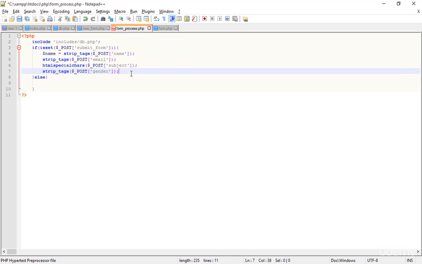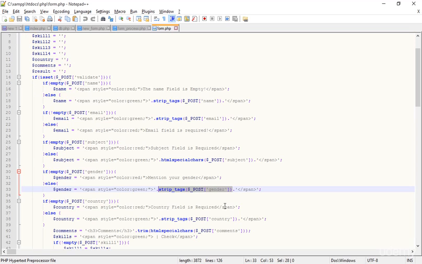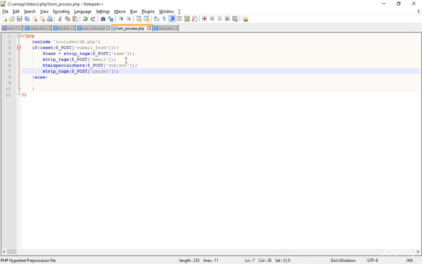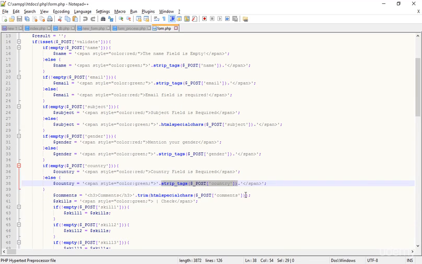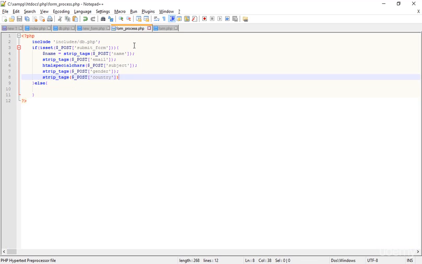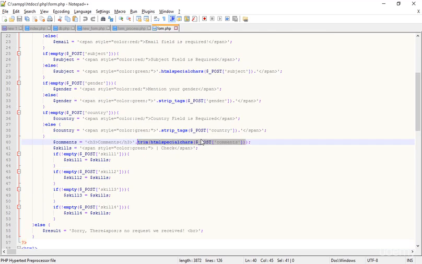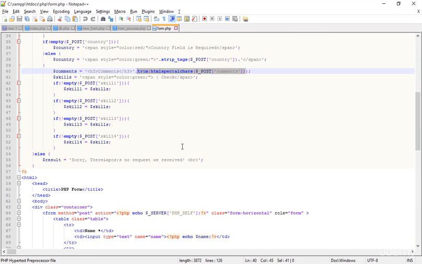Now add the semicolons, which is really necessary, and then here the country, copy that and paste it. Actually, instead of typing, when we have the function, we should copy that, with trimming and with these HTML special characters, that is more preferred. Save that and come back, and I think nothing more here.